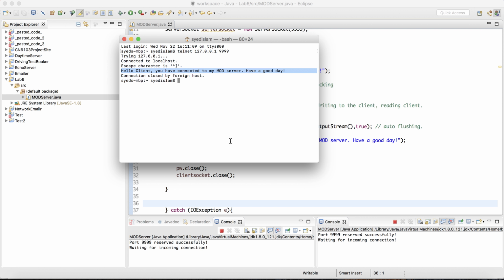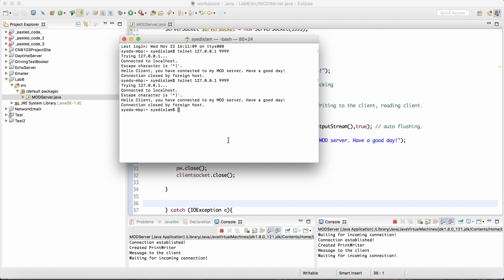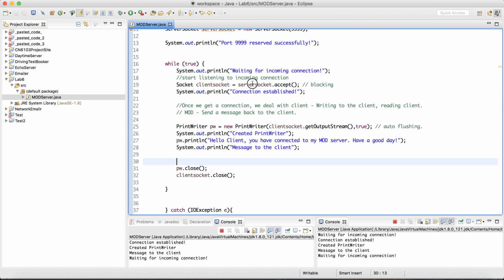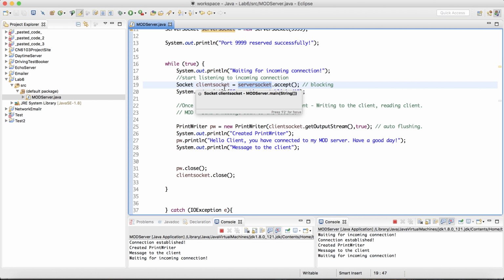So what's the difference now? Now the difference is I can have one client connect to it, it finishes dealing with that client, and it goes back to listening again. Then I have another client connect to it, it finishes with that client, goes back to listening again. But what it cannot do is serve multiple clients at the same time, because as you can tell, a client connection is accepted, and then it goes through this entire process of responding to the client and then goes back to listening for another client.